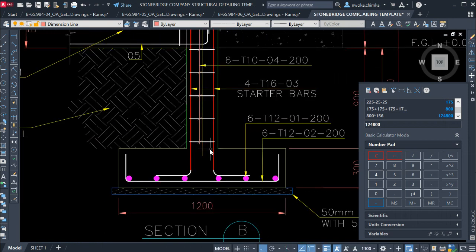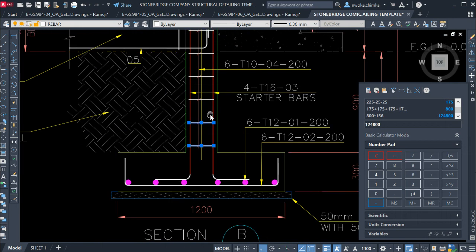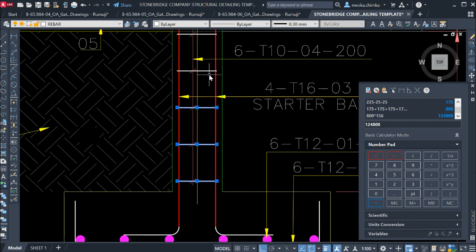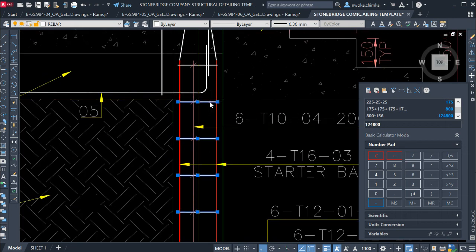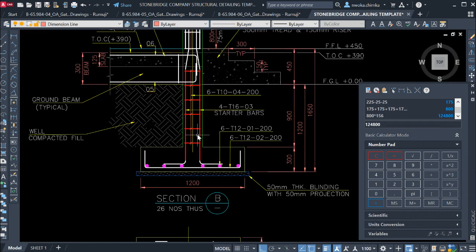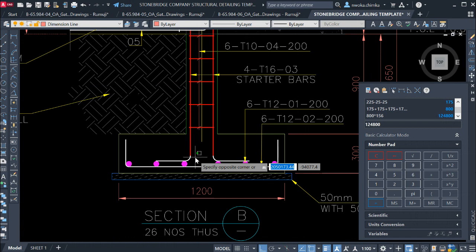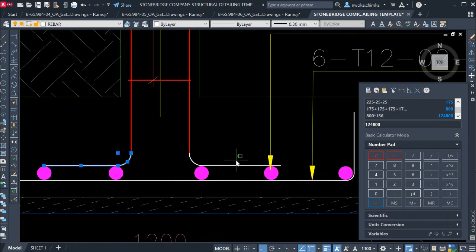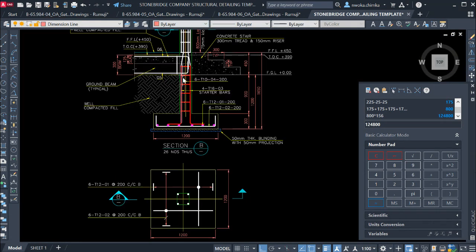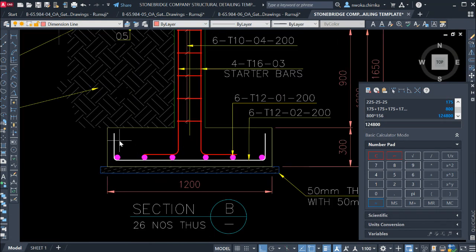Okay, so right now we are done with our column starter. So let me just color this one red, to now know that we are done with this. So we'll change this to red color. Okay, this also to red color. So right now you can see that we are done with this too. Now we are also done with this. Let me change it to red, this column anchor, change this also to red. Okay, so right now we are done with that. We now move on to the pad footing reinforcement to now do the bar bending schedule for that.